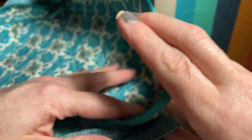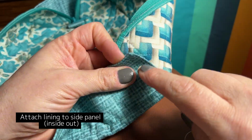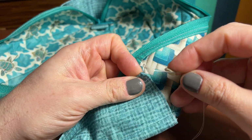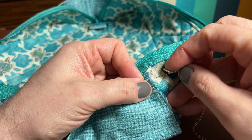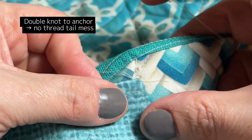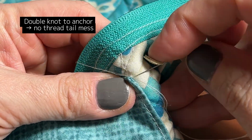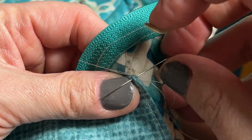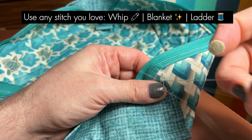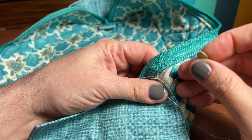So the final thing for these bags is while it's inside out still, I'm gonna sew this to this. I'm going to start right here where the top is and just tie a double knot right there so it doesn't move. I prefer that instead of putting a knot at the end of my thread. And now I'm going to whip stitch here. You can use any stitch that you wanted to here. Blanket stitch would be a good one. Invisible ladder stitch would be a good one. But I don't mind if the stitches are visible.